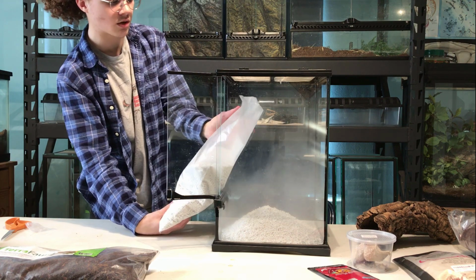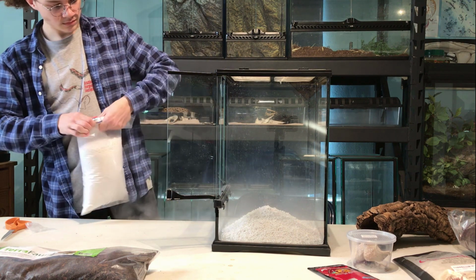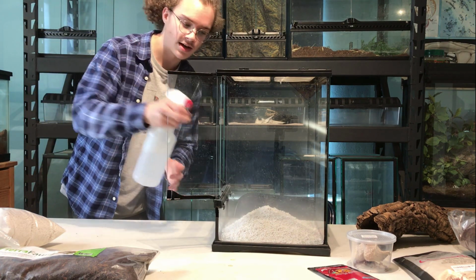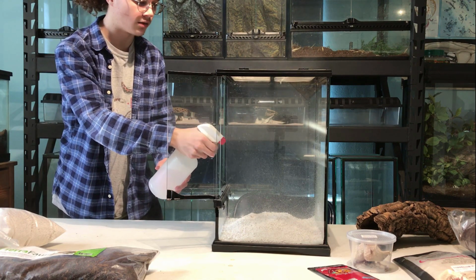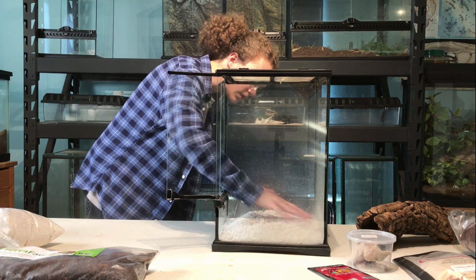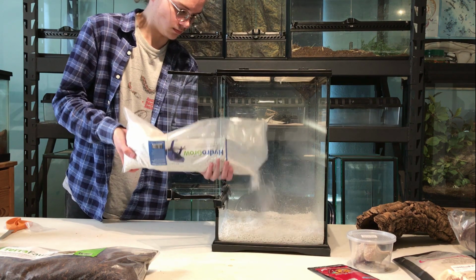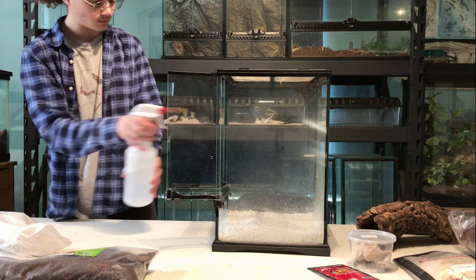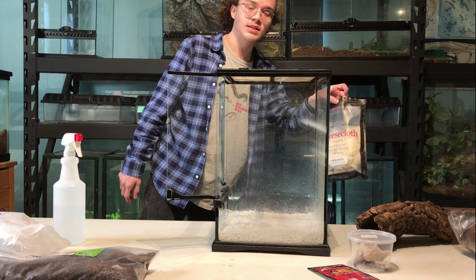In an enclosure this size, you're going to want to use about 1.5 inches of drainage layer. Now this stuff is very dusty, so before I go any further, I'm going to mist it down a bit with water. You can see it's very lightweight as well. We're going to even this out. There we go, there's our drainage layer.